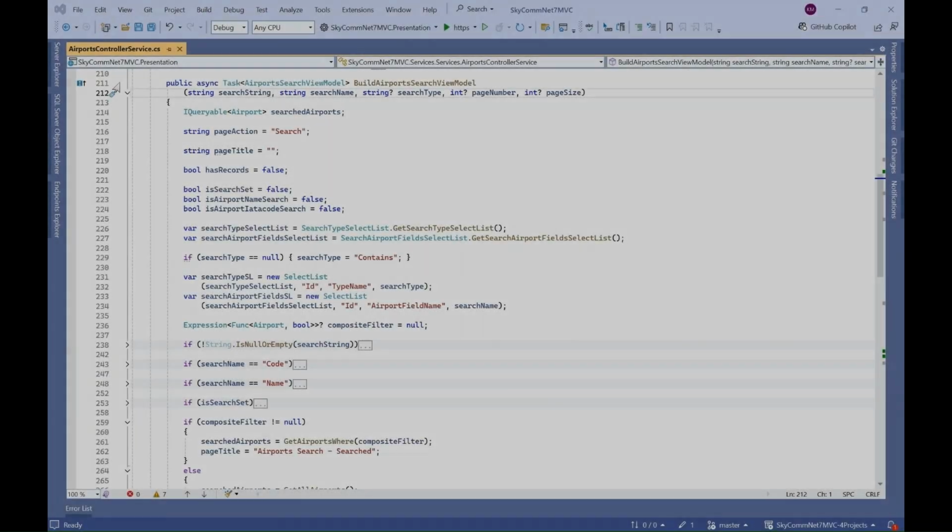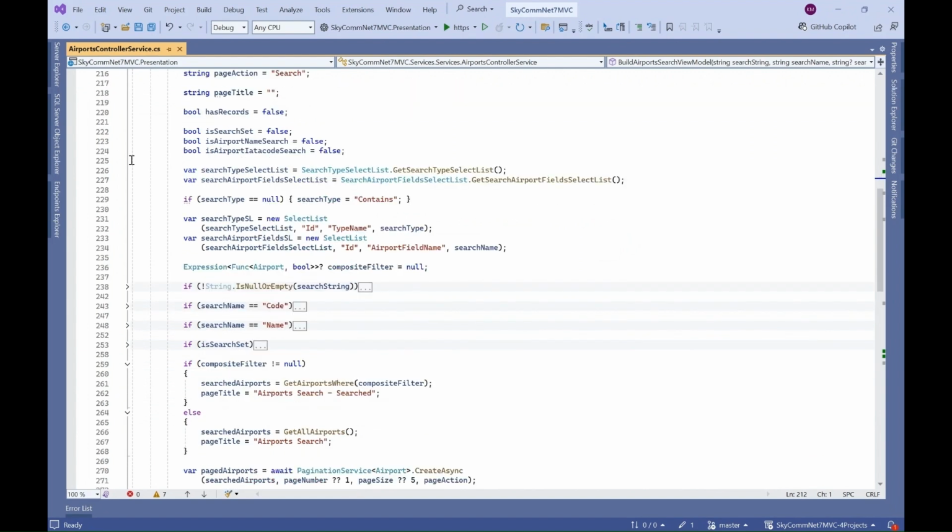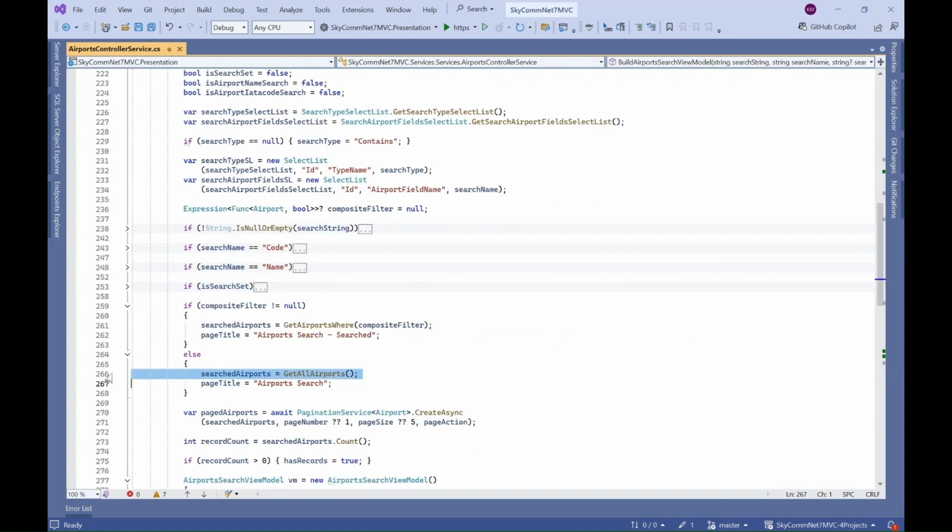Continuing with the example of a user requesting the application to display the airport's search page, the BuildAirportsSearchViewModel method within the airport's controller service makes a call to either a GetAllAirports method or a GetAirportsWhere method, retrieving the requested data set. These methods reside within the airport's service class in the services layer.